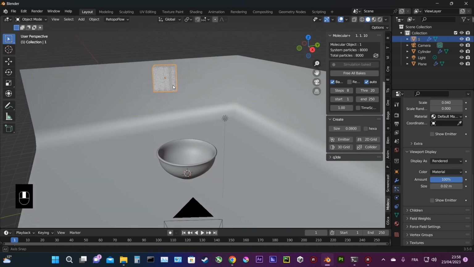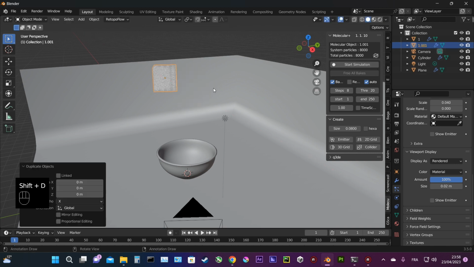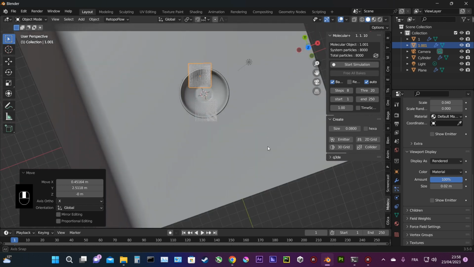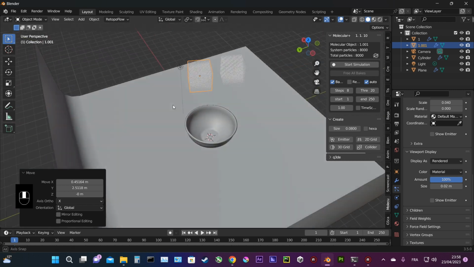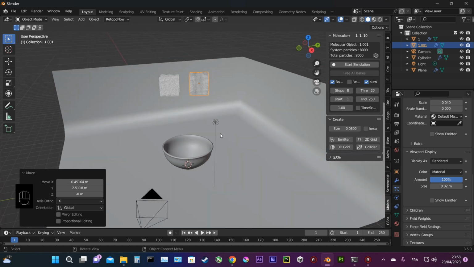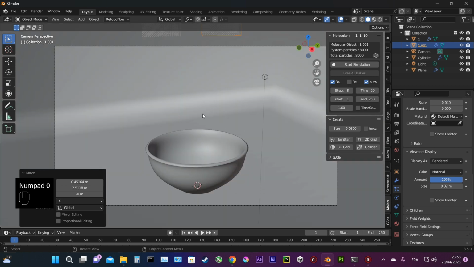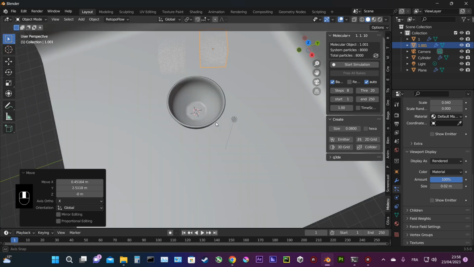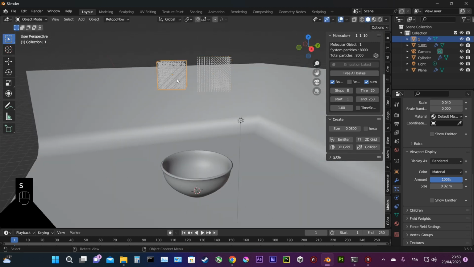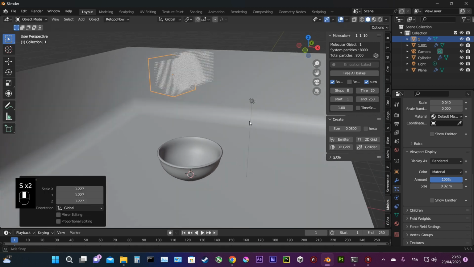And now what we can do is duplicate it. So make sure it's properly positioned. I think I might increase the size of them both, because why not, you know.